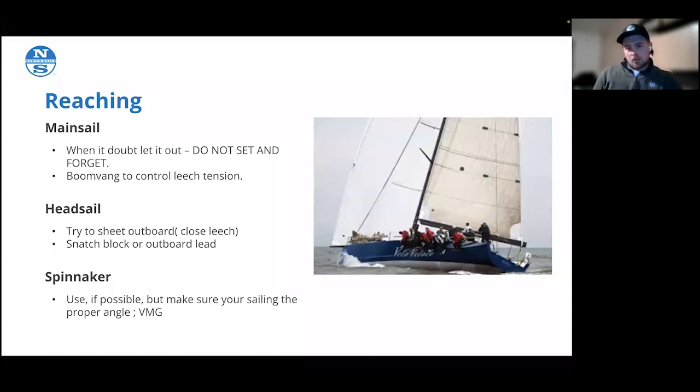And a boom vang, you would want to keep the main a bit more open up top. When you're going to start letting your genoa out, it automatically is going to twist off up top more. So you want to match that twist as well with the mainsail. You may want to lift up your traveler a bit higher, put a bit more boom vang just to keep that leech tension going and keep the situation stable there.